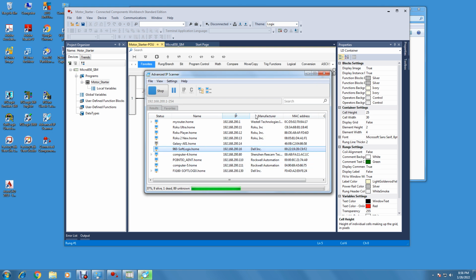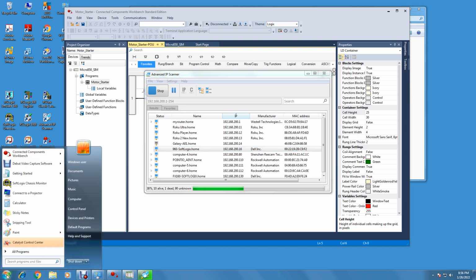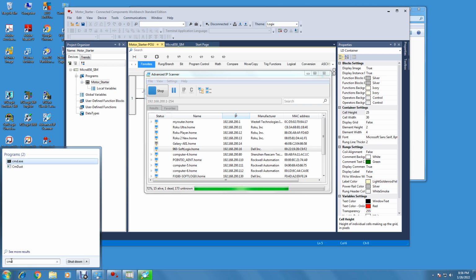We'll come back to this in a second. What we want to do is click on your start button and type in command, and you'll see CMD, click on that.